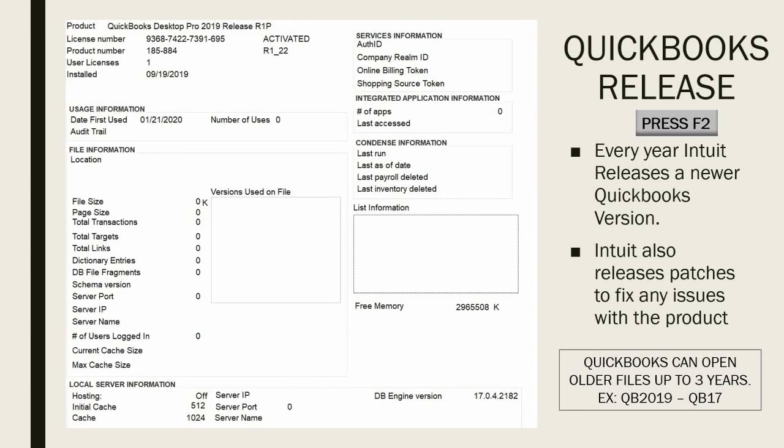It gives you the exact product line, meaning right here for the example, if you look here, it says that I have QuickBooks Desktop Pro 2019, okay? And it even tells you the day that I downloaded it. I downloaded it October of 2018, all right? And it also tells me what release number it is. So release numbers are very important. Release numbers basically tell you how many times you've actually updated it.